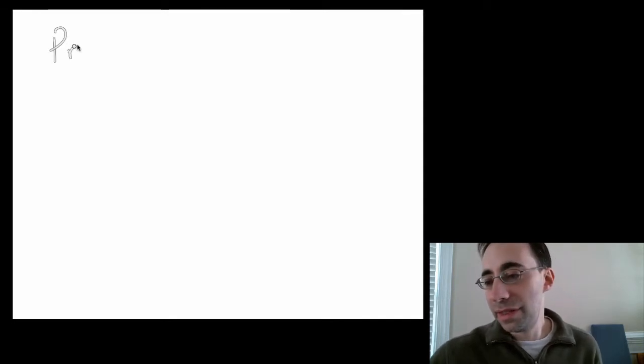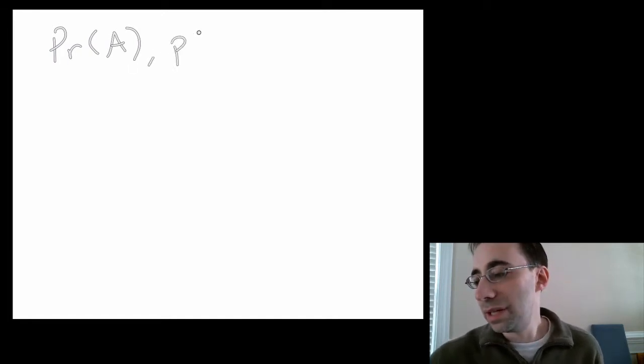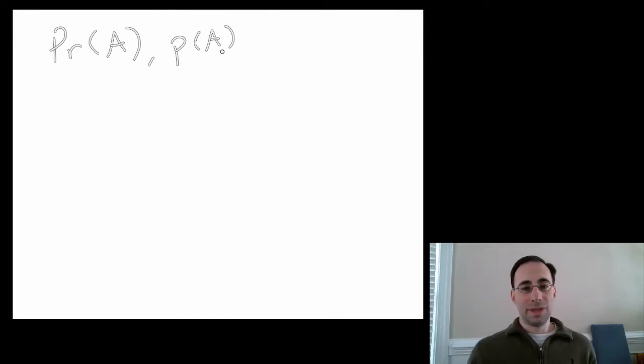I already said before that this terminology meant the probability that some event A occurs. You will sometimes see this used. They mean the same thing. In the book, we try to use the first one, but occasionally use the second one. It's good practice to see different notations. This means the probability that event A occurs.